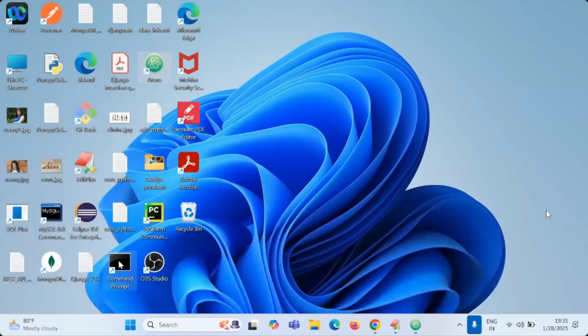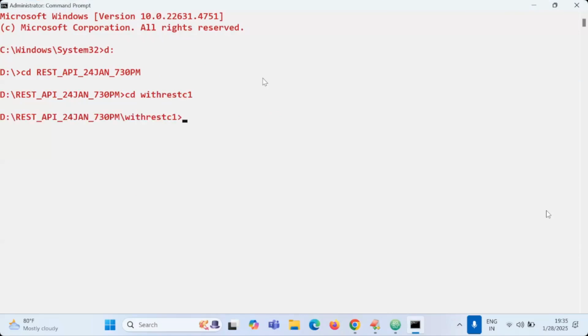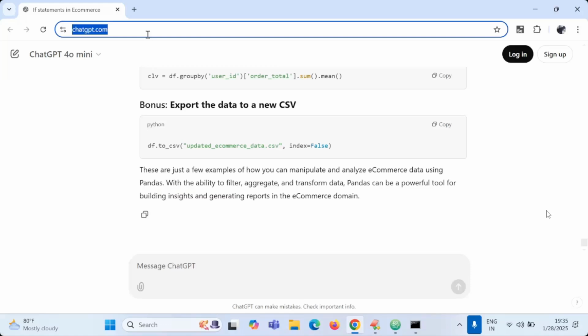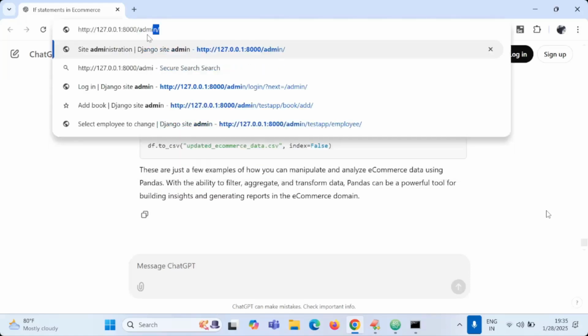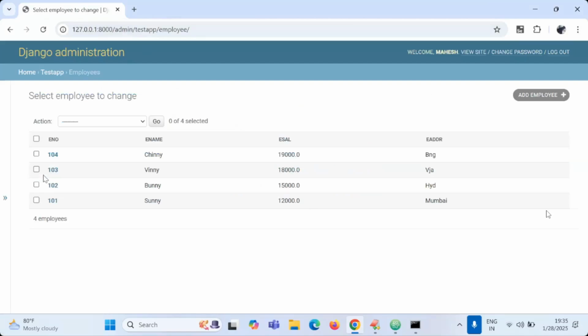Start the server. Go to the D drive, cd REST API 24th, cd into REST C1, python manage.py runserver. Go to the admin panel, employees. Five employees were added manually.